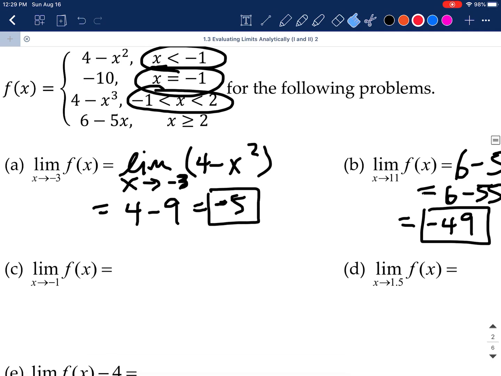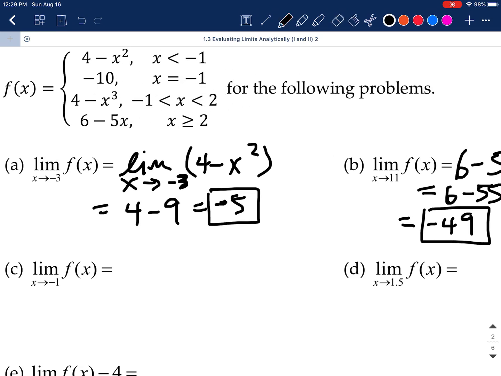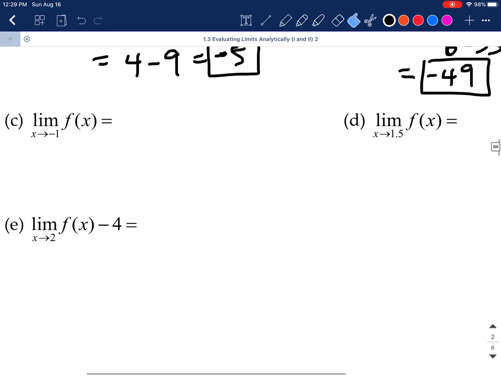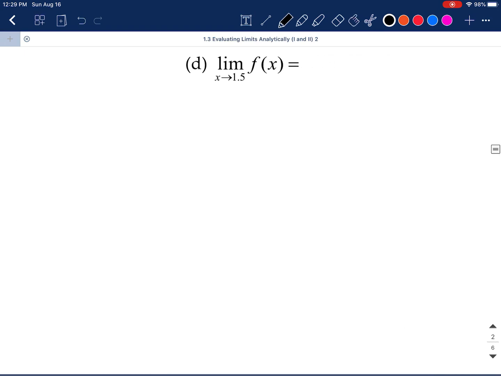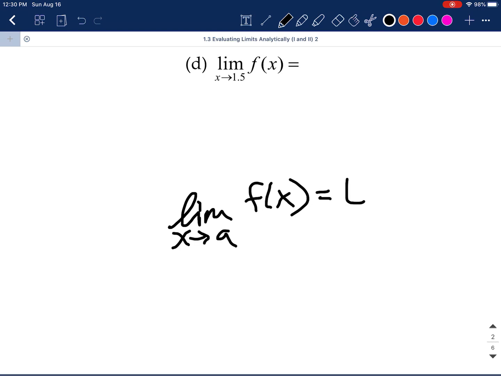So again, graphically, you could try to graph it, but it's probably going to be quicker just to evaluate the limits. So in order to prove that a limit exists, I'm going to write this down here because this is actually really important. The limit as x approaches a of f of x equals L, using that similar definition. This is true if and only if. You might see that from time to time. So this is a biconditional, meaning it works both ways, and it has to be true.